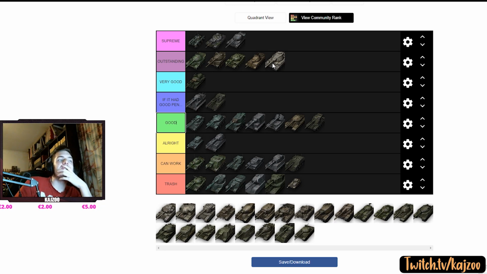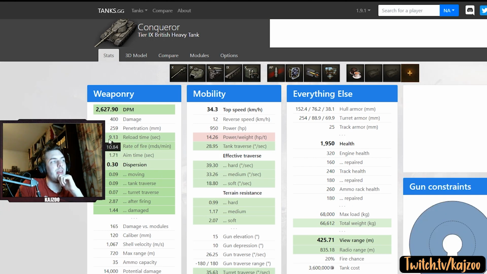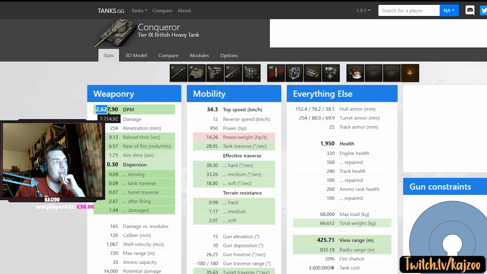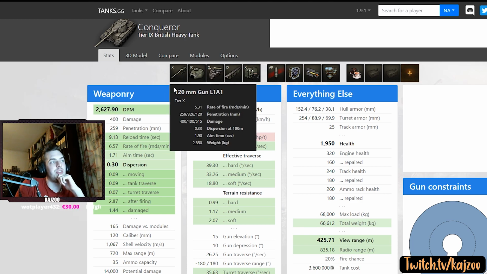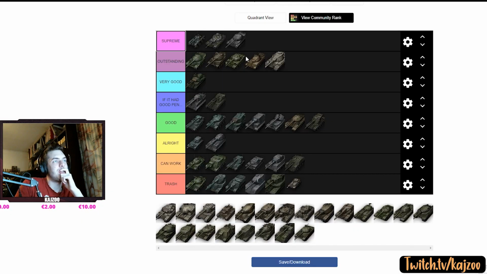The Conqueror, in my book, is never going to be supreme because it doesn't have any mobility. And in tier 9, you need mobility. Brothers in Arms. You only get 2.6k DPM. 9 seconds reload for 400 alpha damage. That's not really good. The only thing about this tank is the gun is absolutely amazing. It's literally an S-Conk at tier 9. Exactly. You're going to be hitting 90% of your shots if you're a good player. But this reload is just so bad. I don't think it's supreme tier by any means.